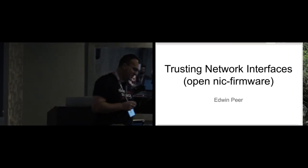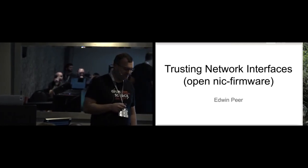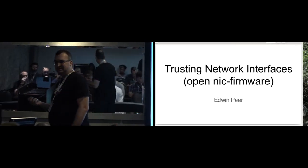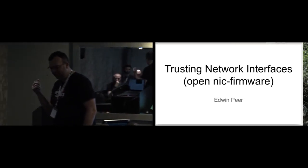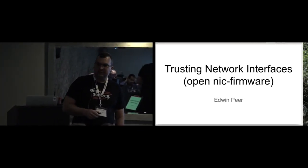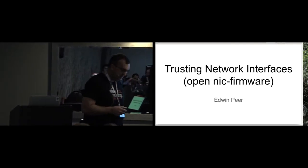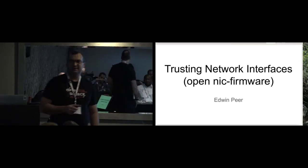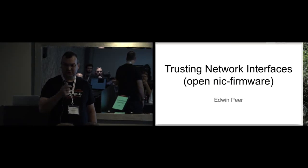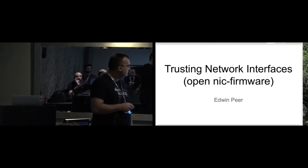Right, and that's kind of the point. There are actually many, many more CPUs in your server than might first be apparent. You'll have management engines in the CPU that are running firmware that you don't control. You'll have a baseboard management controller on the motherboard that runs some firmware that you don't control, often running Linux. My particular domain of interest over the last 7 years has been network interface cards. And if you have the Netronome card, you have up to 120 CPU cores in the network interface alone. So that's what I want to talk about today.